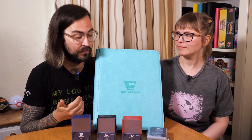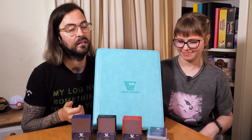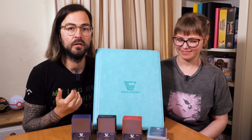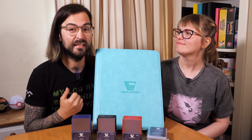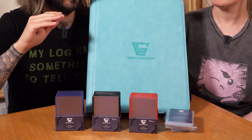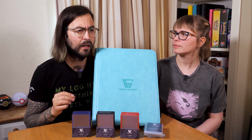Starting with the sleeves, they're a penny sleeve. They are as good as any other penny sleeve on the market. They are clear, strong and durable, as much as you can expect from a penny sleeve, and they do the job. There's not much else to really say about them, but the real impressive thing are these things. These top loaders are quite honestly some of the best, if not the best top loaders I have come across so far.